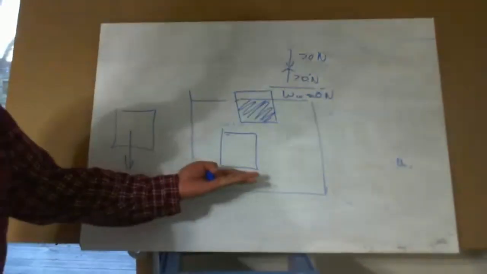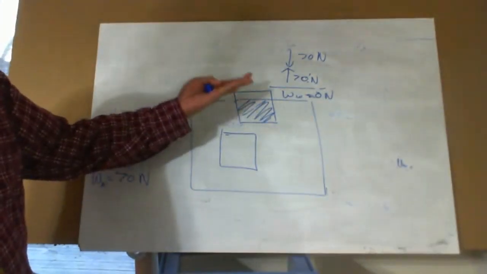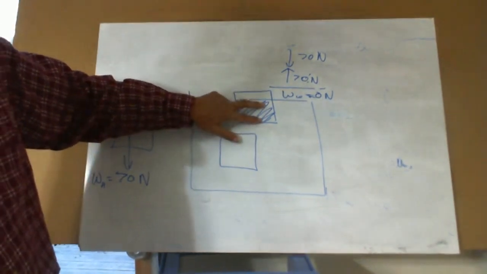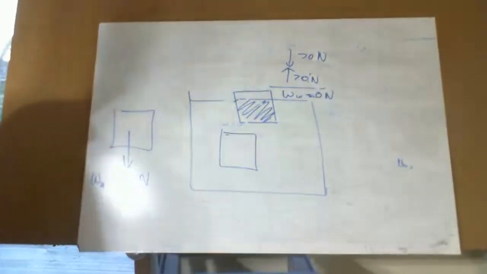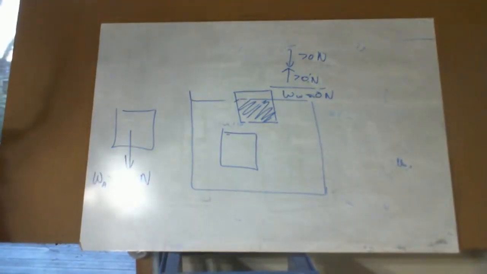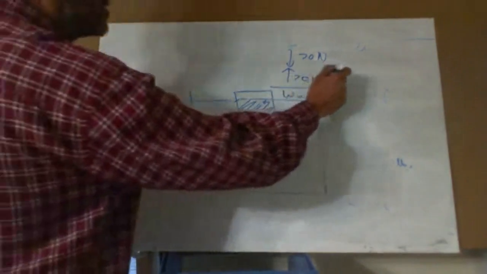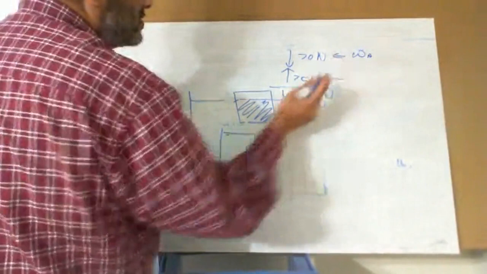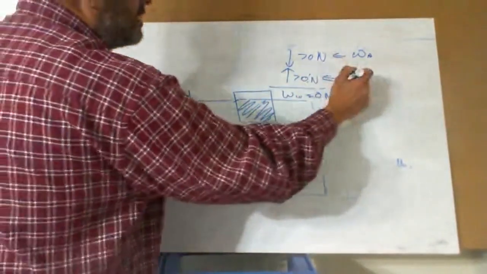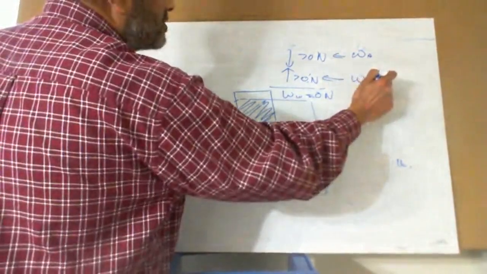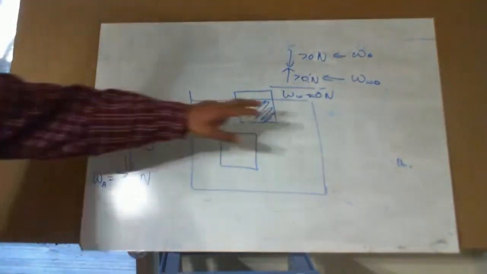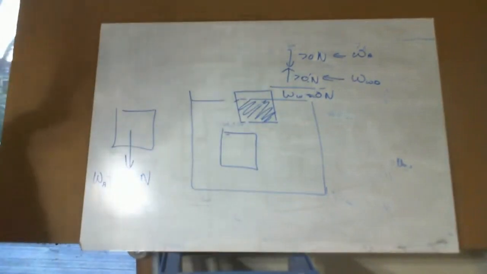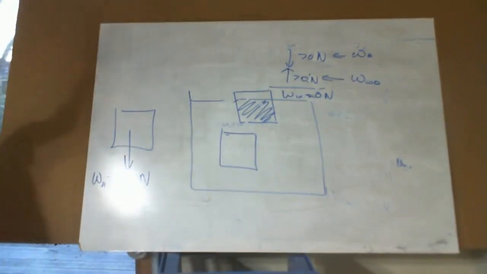So what happens is that the object will rise and it will stop when the amount of water that has been pushed aside is exactly equal to its weight, right? So the weight of the water displaced. So this is the weight in air. So it rises until it pushes aside 70 newtons of water. This is the weight of the water displaced. And therefore the weight in water now is 0 newtons, and it floats. So that is the principle of flotation.